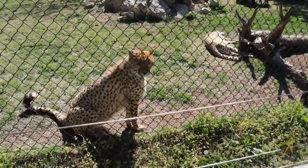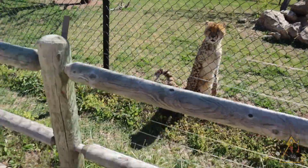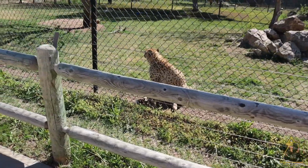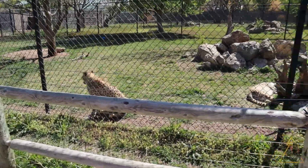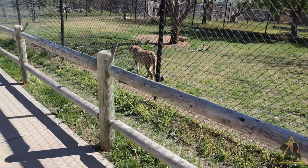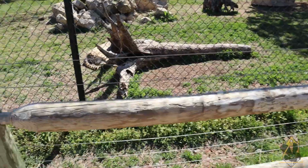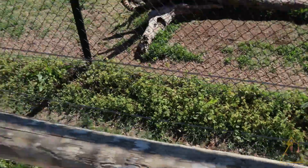Hi there, buddy. There's always a buddy over there sleeping. Yeah, this is all the more reason to have... Okay, I'm backing up. I don't know if you saw that, but he's hissing at me. If that ever happens, I recommend just giving them their space. To the cheetahs, this is stranger danger, so just leave them be. This is where they keep their younger cheetahs, and like I said, all the more reason to have the cables here.